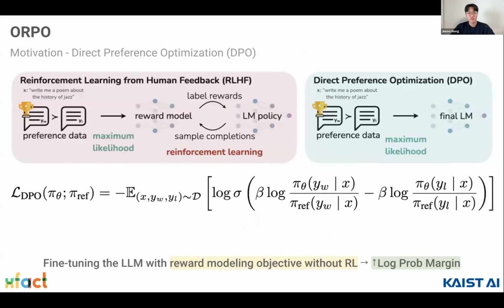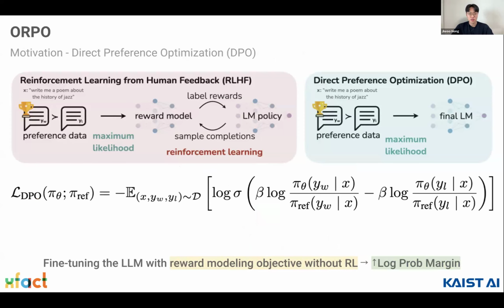However, using reinforcement learning is kind of costly because, as I said, we need to do the SFT, we have to make the reward model, and we have to upload those two models on the GPU at the same time. So for this reason, reinforcement learning is kind of costly and a bit unstable.